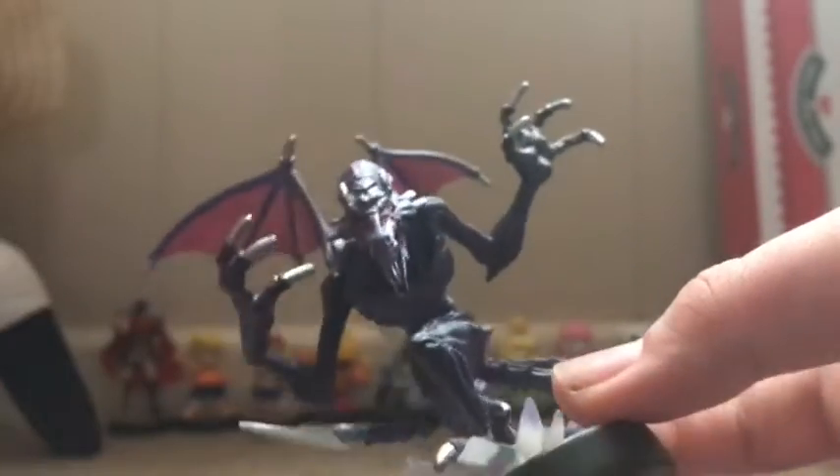Now comparing him to the Wolf amiibo, you can obviously see a massive size difference. Ridley is kind of in a crawling position, I guess you could say, but even then he's definitely bigger than most amiibo. At Best Buy they did have a Ridley amiibo, but it was the last one, so I recommend if you only see one in the store, go to Best Buy right now because when I was there they only had one in stock. I think these are selling out quickly. One thing I noticed — it's a coincidence I didn't notice until now — their colors are almost exactly the same. Wolf has some gray in him, but Ridley has pink and purple, and so does Wolf. I definitely think these two go very well together.